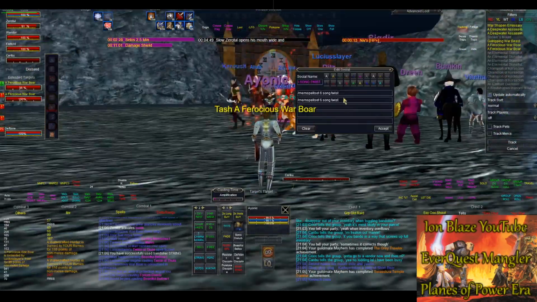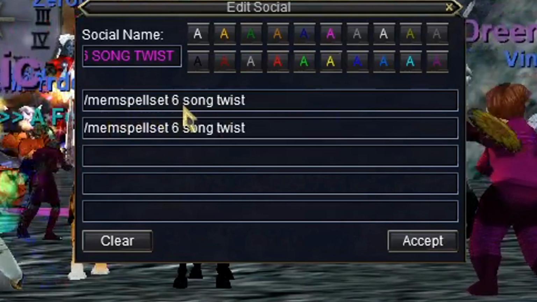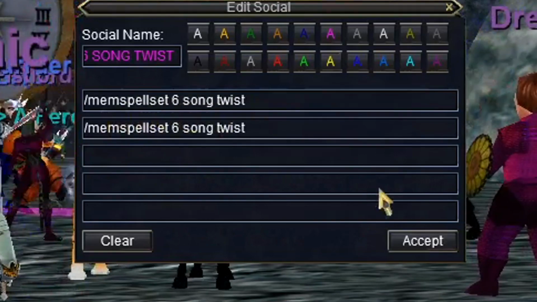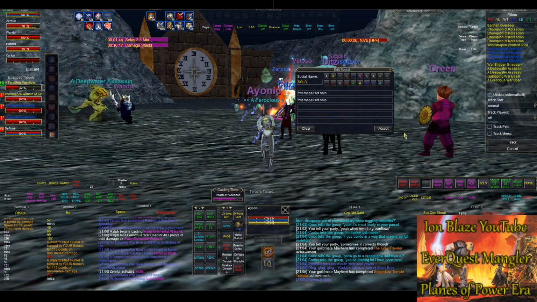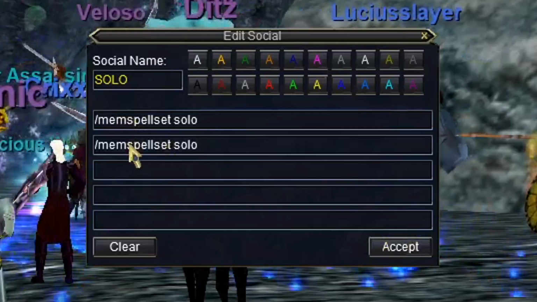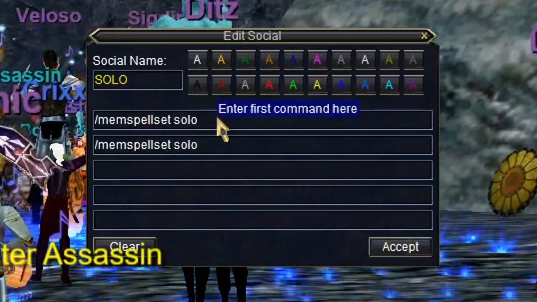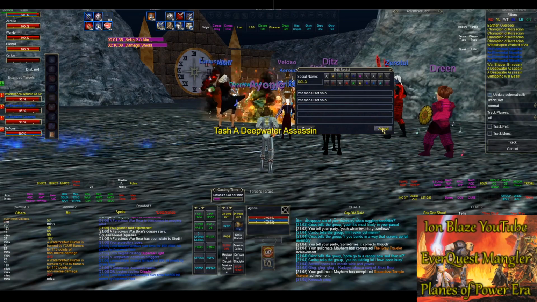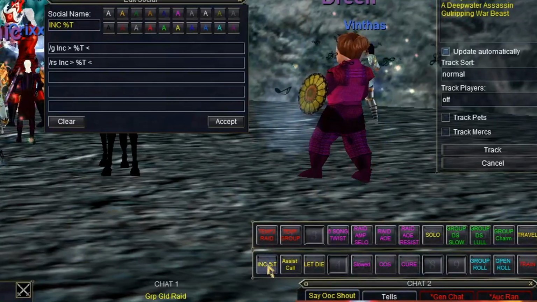So this is how you do it. If you have a saved spell set, you just do /mem spell set and then the name of it. So that's all for that. Those are just all saved spell sets, that's all they are. I do it twice, I double it up, because sometimes the first time you click the macro, it just doesn't work. So if you double it up, it tends to work. And then below this is just simple pulling stuff.